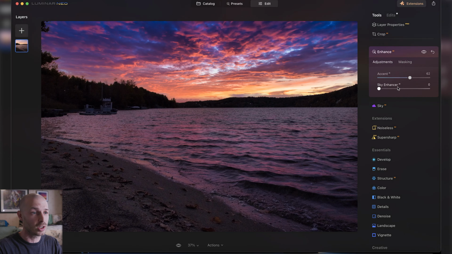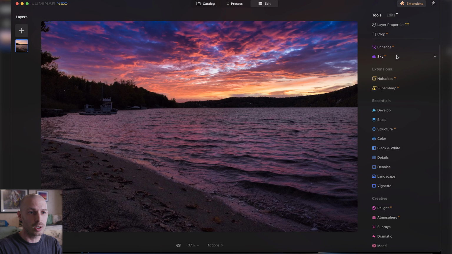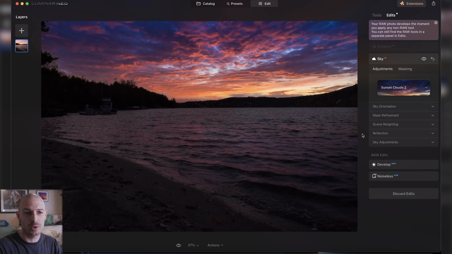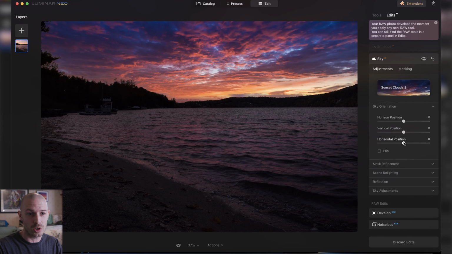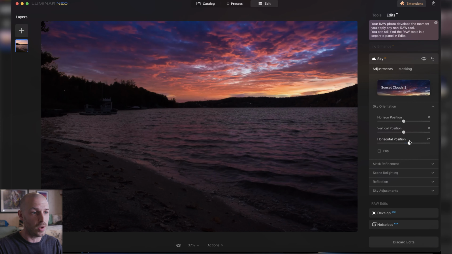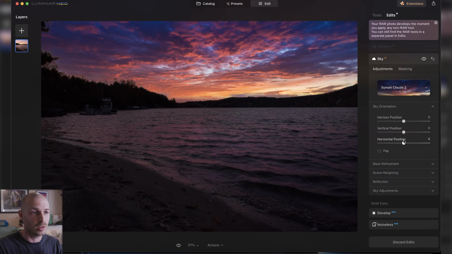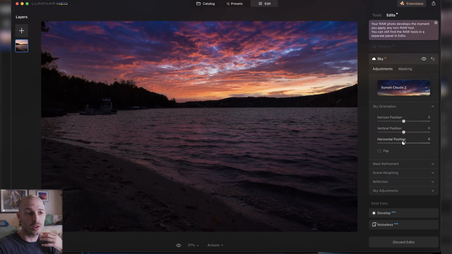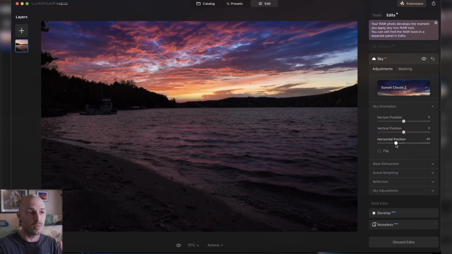And I don't need to do any sky enhancement here, but take a look at, as I go, again, go to Edit if you want to go back, and you can go to any of your tabs here. And when I go to sky, if I wanted to actually change it, which I didn't need to, but say I want to move it, see how it actually affects the reflection? It's literally affecting the way the lighting is working, and that is what is going to sell this image to people. People aren't even going to know that you did this if you do this right.